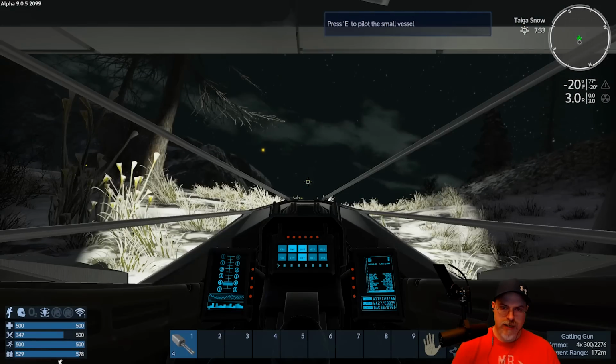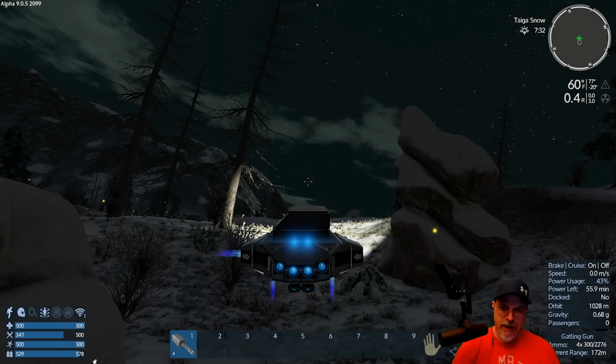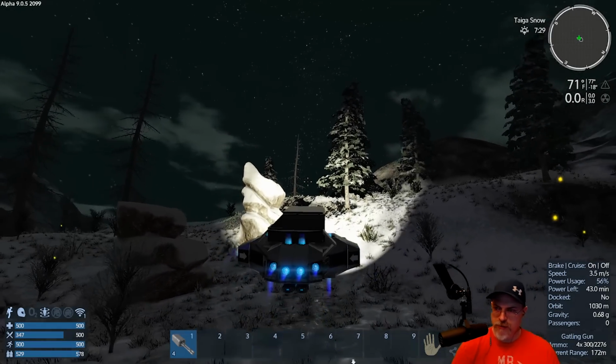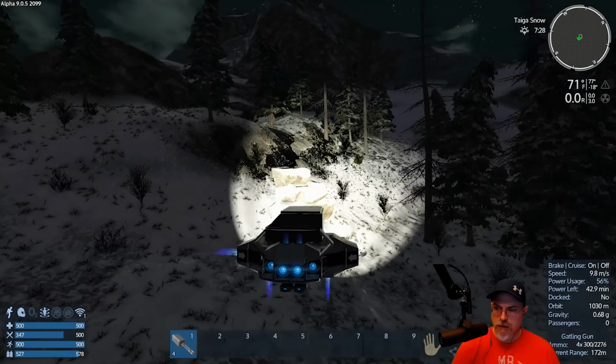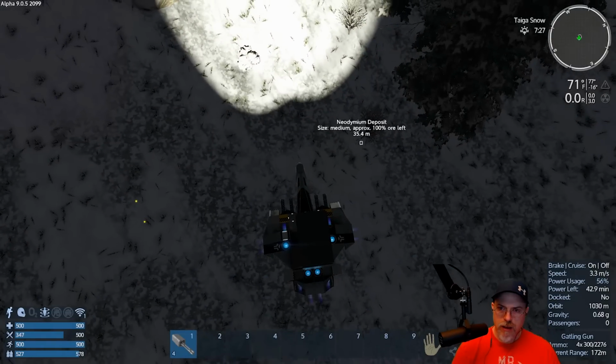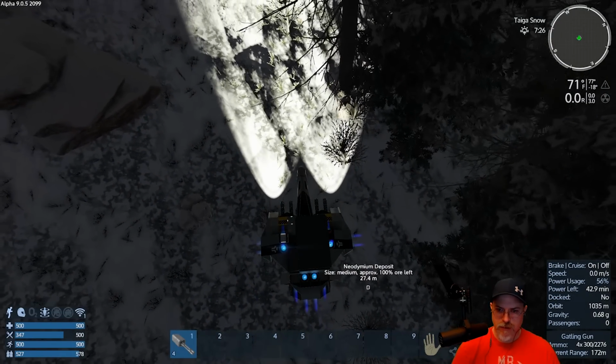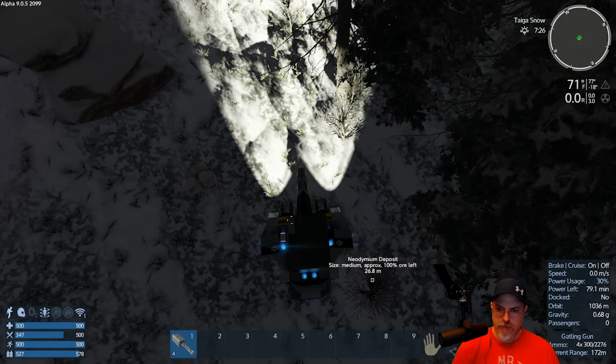Because I don't want to spend a lot of time mining right now by hand. Once we get the capital ship going, then of course we can use our mining vessel. So, as long as this gives us enough to make that capital vessel, and probably make 6 mining lasers, I think we'll be good to go.